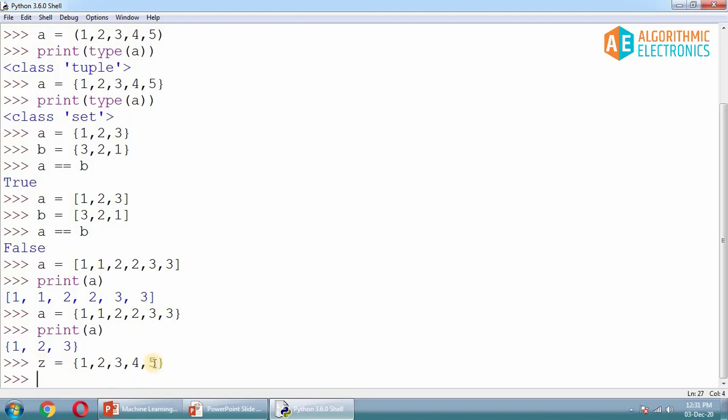So if I print z of 0 using indexing, what will be at z of 0? As it does not have any kind of order, I can't provide any kind of indexing, and accessing elements is very difficult here. I might expect it to print this 1, but that is not logically correct. Whether it's going to print 1 or 5 or 4, there is no fixed order. So there will be a problem here, and it should raise an error.